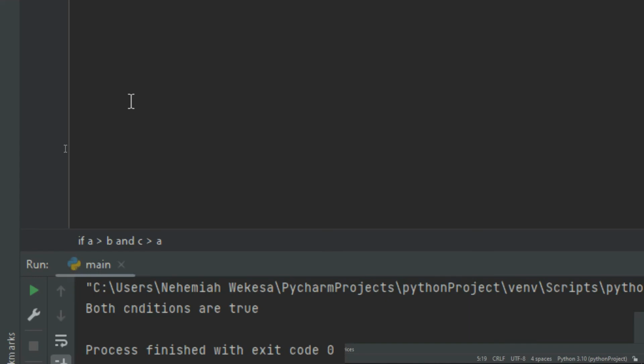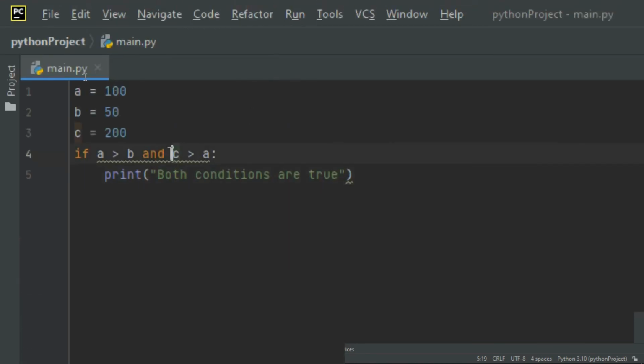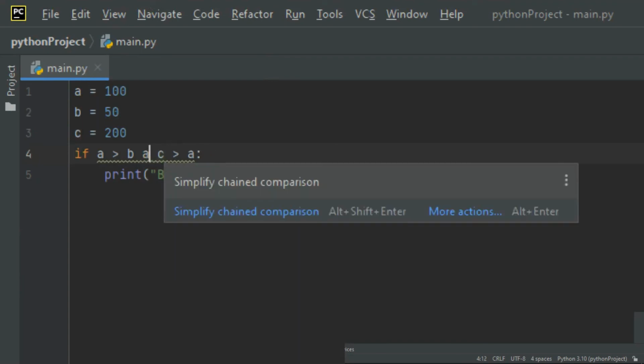So let's try also the OR keyword. The OR keyword is a logical operator, just like the AND, and it's used to combine conditional statements. Let's try this example here. Instead of AND, let me use OR.